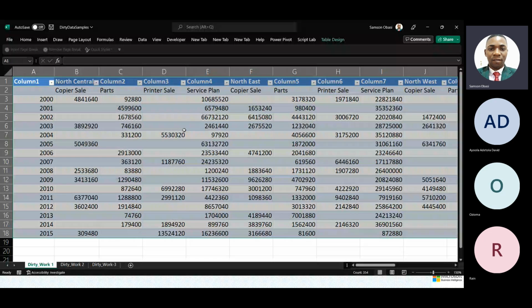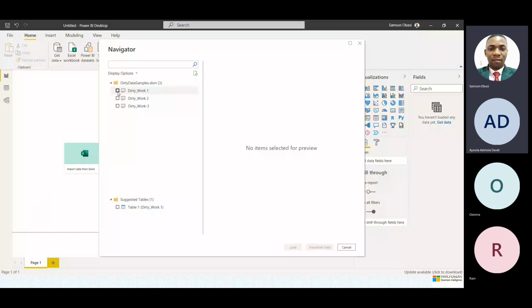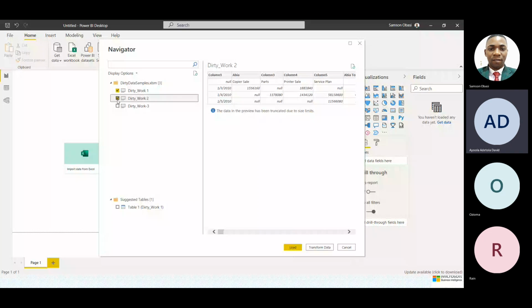So what we need to do is clean dirty data 1 as well as dirty data 2. Let's say you have 5, 6, 7 worksheets in Excel, which one are you working on?